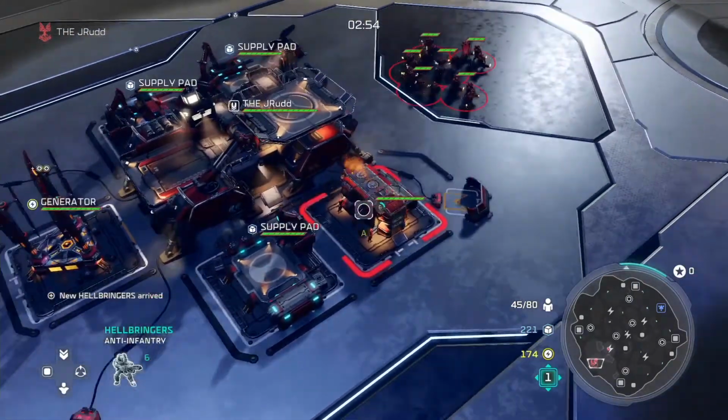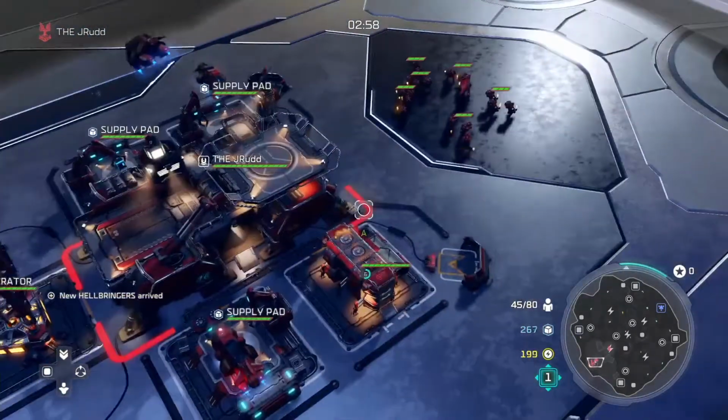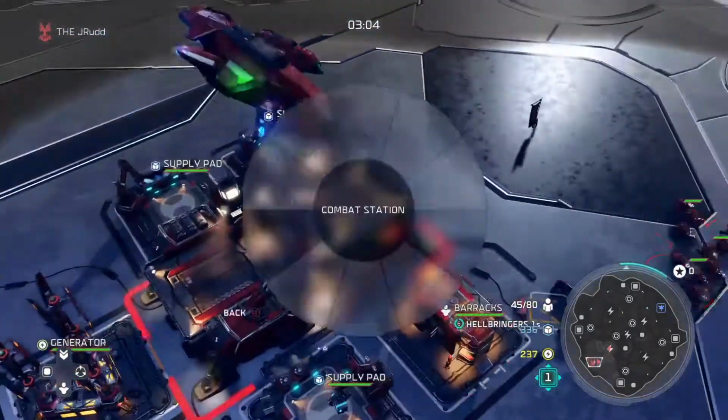On this particular map, reactors are laid out in a pretty kind of an X shape, so we've got a lot of good pathways that we control when we control those reactors. Now what I'm also going to do here is start getting after my second base.